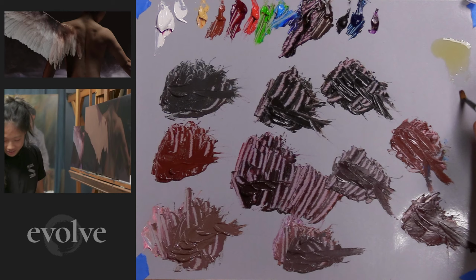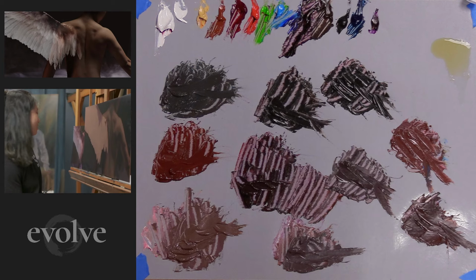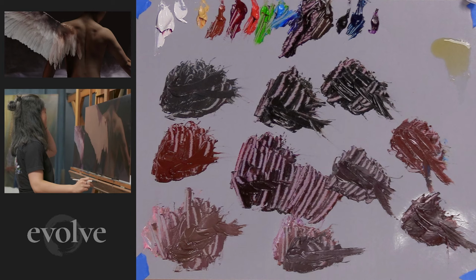I think I'm just gonna start with the darkest value and then go lighter as usual. Or at least that was the plan last time, but obviously I didn't follow it. But that is going to be where I start off tonight.